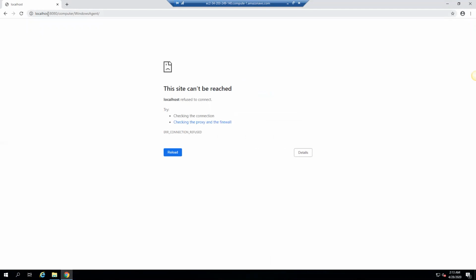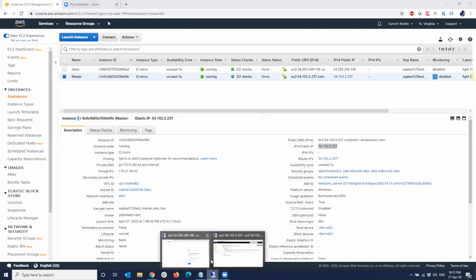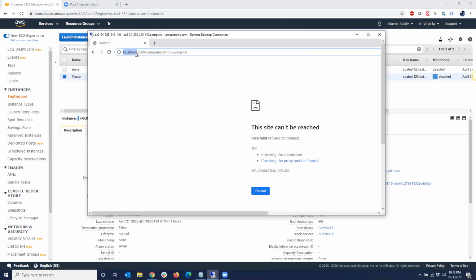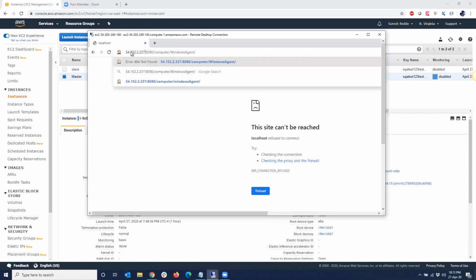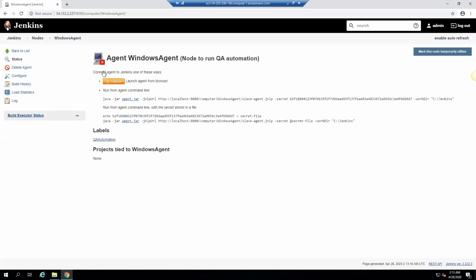I need to replace this localhost with the master machine IP address. Let me get the master machine IP. This is my master machine. Okay, perfect. Now we can see this node. As I mentioned, I'm going to show you the second one.